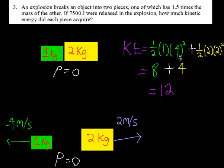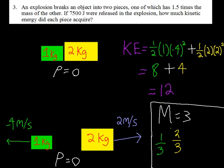And since the v ends up getting squared, the one with the larger velocity and smaller mass gets favored in terms of the energy. Okay, sorry, I got sidetracked for a while and forgot where I was. But if you look, the momentum is equal on both of the blocks. They both get a momentum of 4. But the kinetic energy was not distributed equally. The green one got 8 and the yellow one got 4 for a total energy of 12.